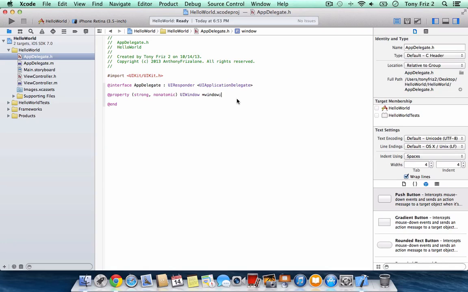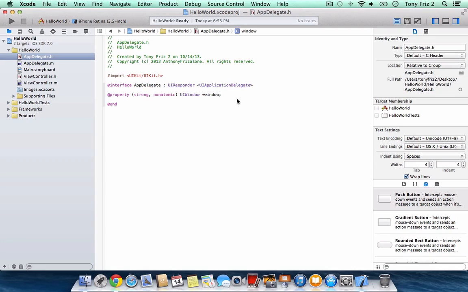A UI window is essentially a view that represents the entire window on screen when your application is running. You can place anything you like inside of that window, and as long as that window is the key on-screen window, whatever you put inside of it will be automatically displayed in your app when a user is running it. As you might have guessed, that too is set up automatically by Xcode when you create an application from a template.